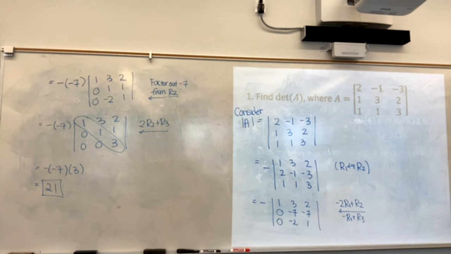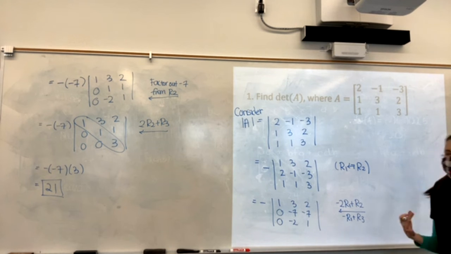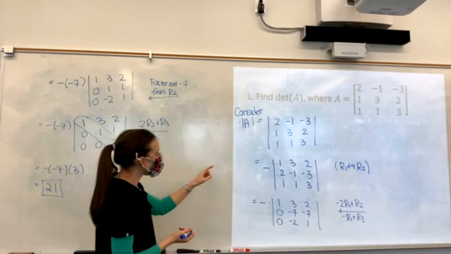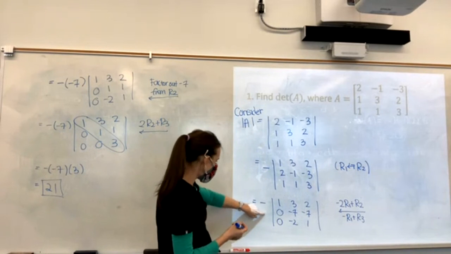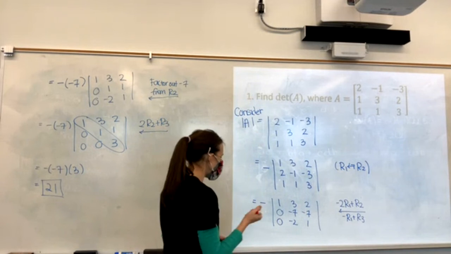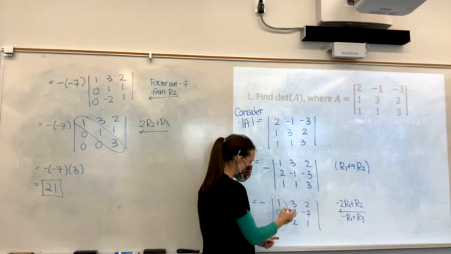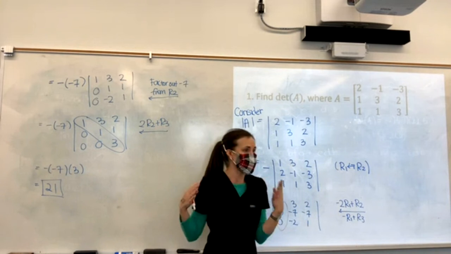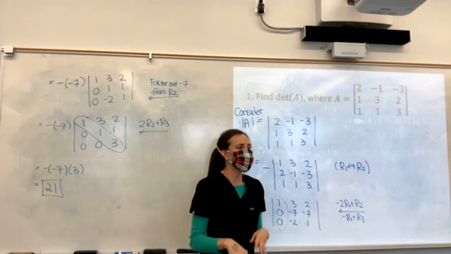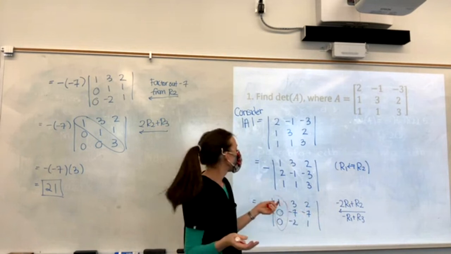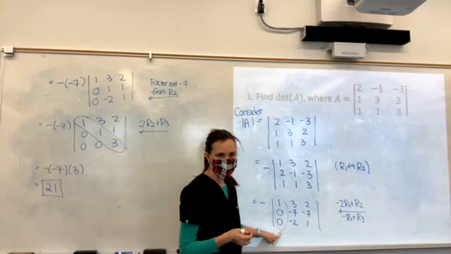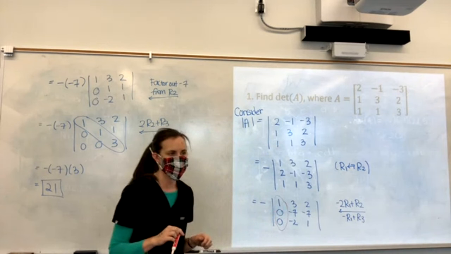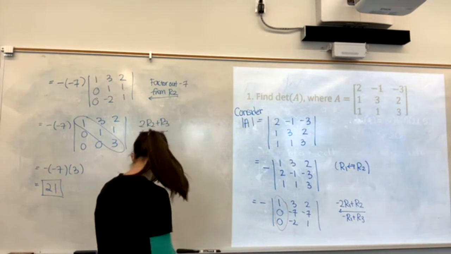Now, I wanted you to see one where we went all the way to triangular. But if you got to here and were like, well, look, why even bother, right? Now I've got a super easy determinant to compute. You don't have to go all the way unless the directions specifically tell you to, right? If the goal is just to compute the determinant, and you notice there's a little trick that makes your life easier, then you can stop whenever you're like, okay, easy enough, now I can move on, right? So there's that.